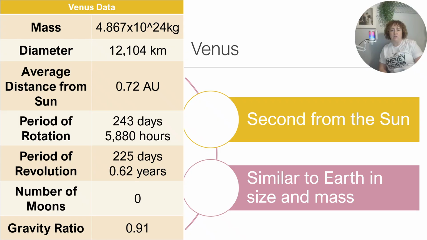The mass of Venus is about 4.867 times 10 to the 24th kilograms, which, like I said, is about 81.5% of Earth's mass. Its diameter is 12,104 kilometers wide, from one point on the equator all the way around back to that point, which is very similar to Earth's, being that Earth is 12,756. So we are only 600 more kilometers wider compared to Venus. Kind of cool.